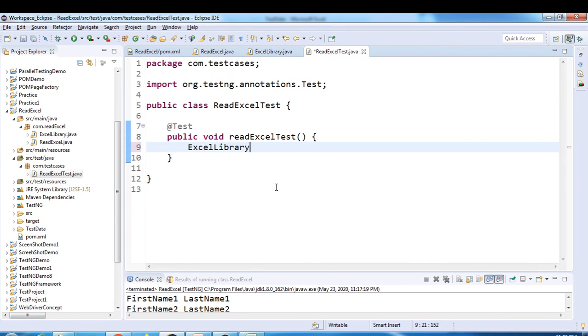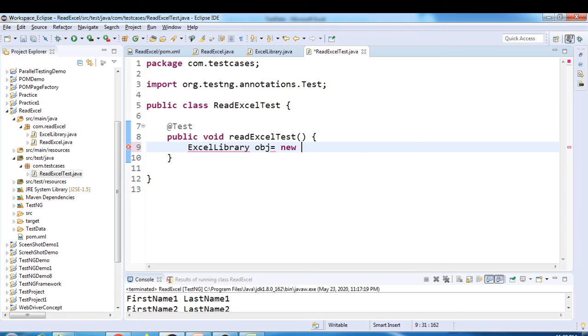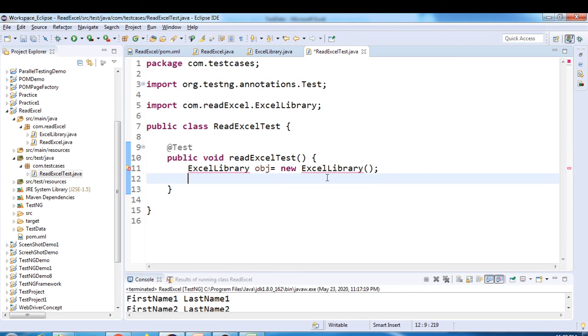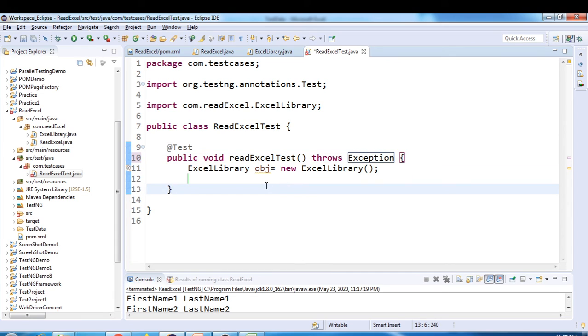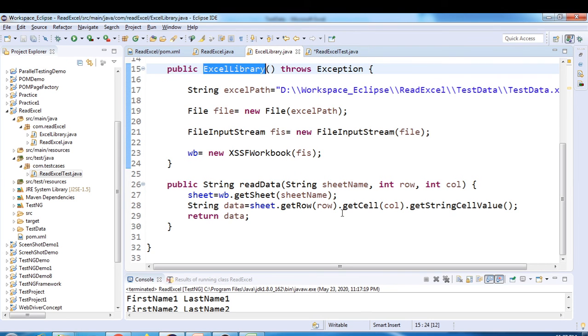Now I need to create the object of this Excel library, right? So simply we'll create the object of Excel library like this, and we have to import Excel library from this package com.readexcel. It throws a declaration, so add the exception. Now using this object we'll call our method which we have created, read data.